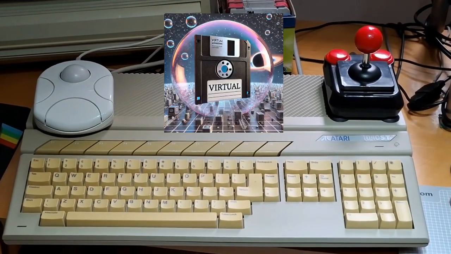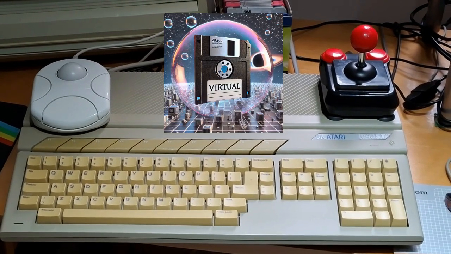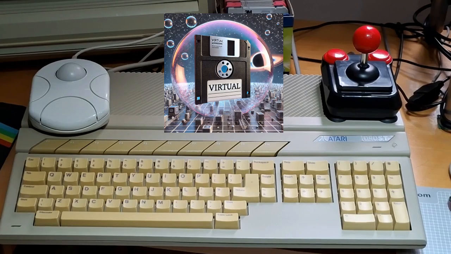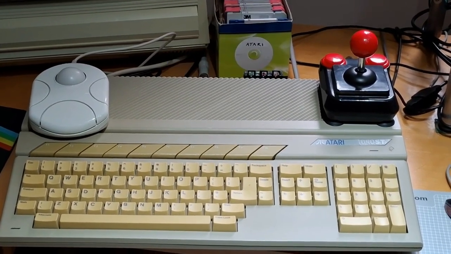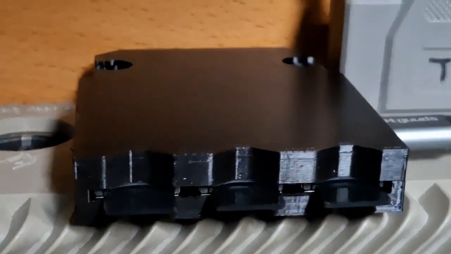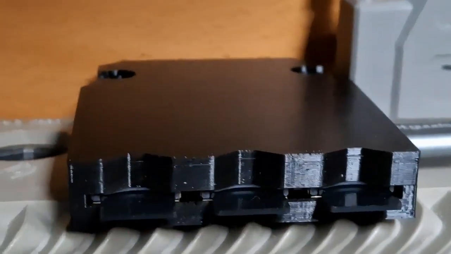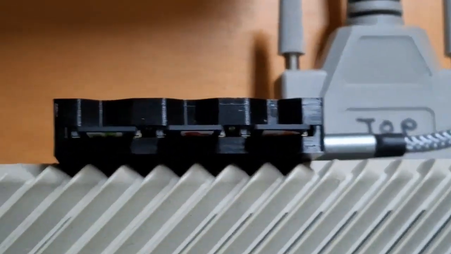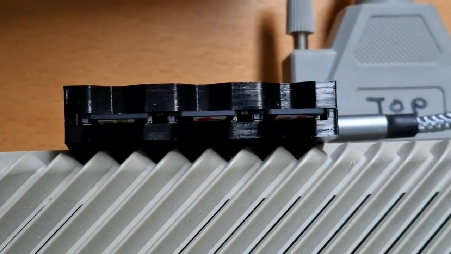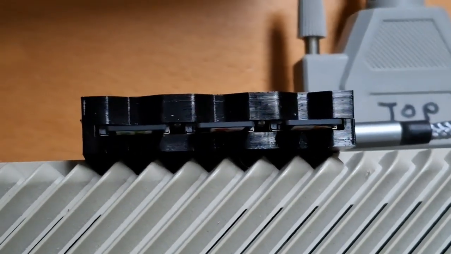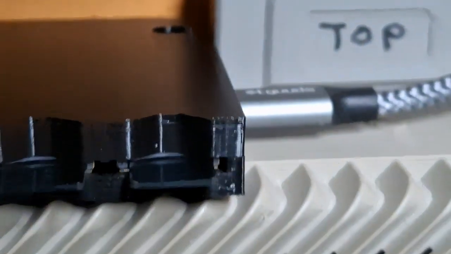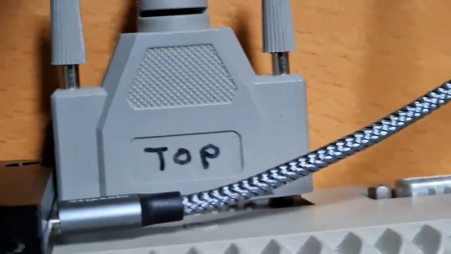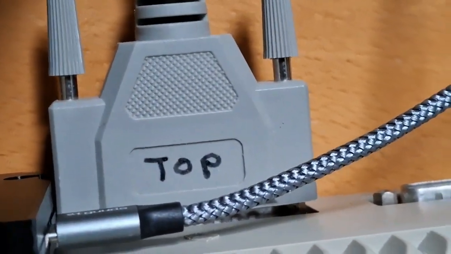For this quick presentation of virtual floppies in action, I'm using my Atari 1040 STe, upgraded to 4 megabytes, and for the hard disk unit I'm using this really fantastic ASCI2 STM unit. I really like it because not only of its capability, but it's very compact and it doesn't cover any of the other ports on the back, which is important particularly to me because I actually am using the Centronics port to print from.